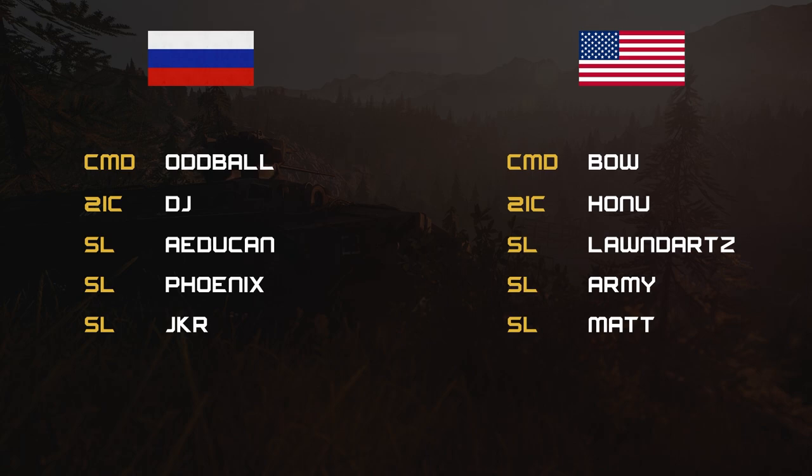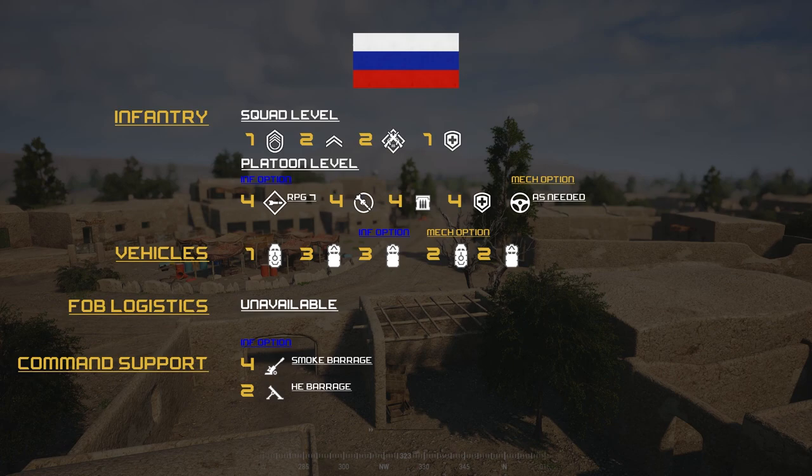Going on over to the first team for loadouts, it's going to be the Russian side. Now, some things I might read may not match up with the doc. There were some modifications made right before the operation got going. Russian loadouts infantry is going to be squad 1 SL, 2 FTLs, 2 ARs, 1 medic. Infantry option platoon armory is going to be 4 RPG-7s, 4 hats, 4 ammo bearers, 4 medics, and crewmen as needed. For the mech option, there's going to be platoon armory, crewmen as needed only.